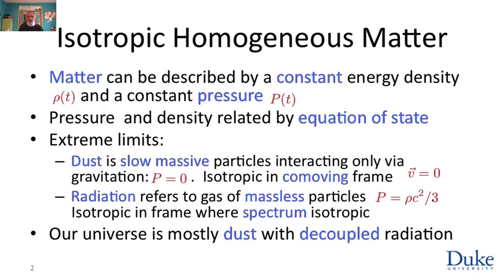I also am characterizing matter by a pressure. Why did I not have pressure in dust world? I could have introduced pressure into the Newtonian equations. I didn't, because in the context of the description that we are conducting, the great majority of the energy of both baryonic and non-baryonic WIMPs, dark matter, is in the form of their rest mass. In other words, when you smear out the total energy content in all forms of matter, dark or light, mostly dark, that quarter of the critical density is mostly in the form of the mass of the WIMPs rather than in the form of their kinetic energy.